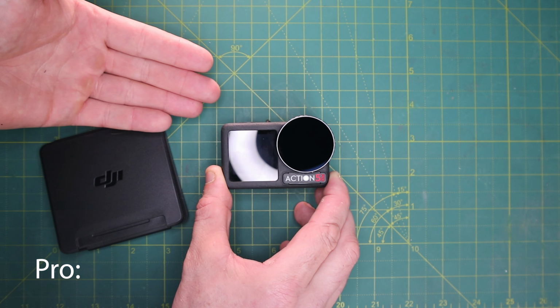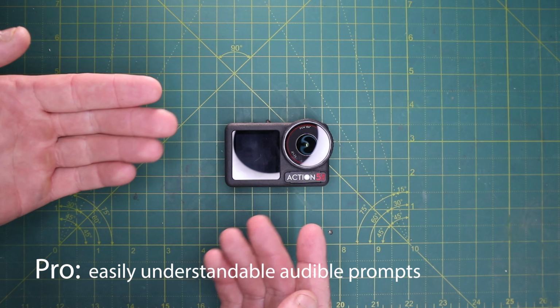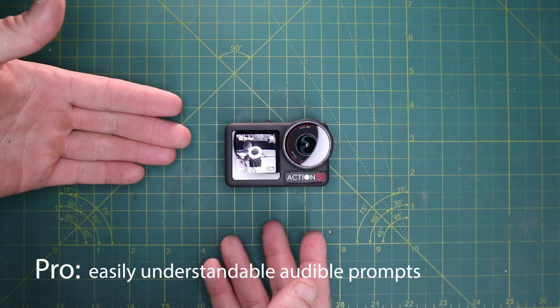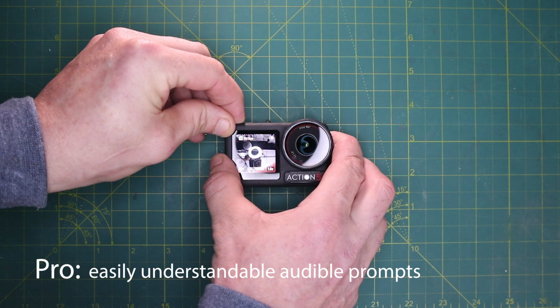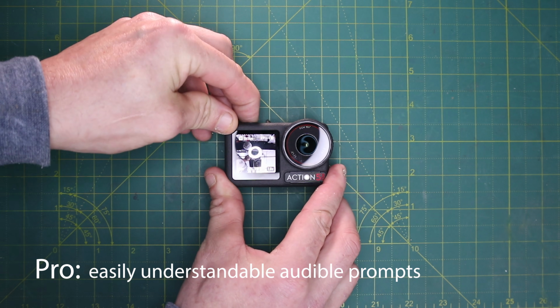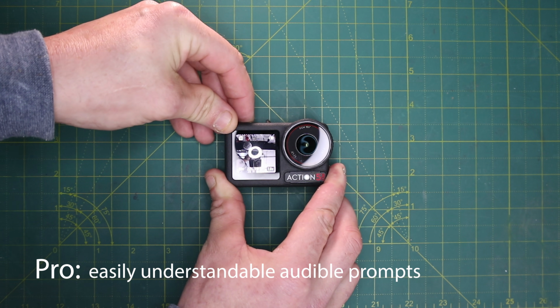One feature I actually really like about DJI's, and the Action 4 had this as well, is the noises it makes. So when you switch it on, for example, it makes quite an obvious noise that that is turned on, and when you switch it off, it's quite obvious that that's now off. And the same can be said for recording. And when you stop recording.